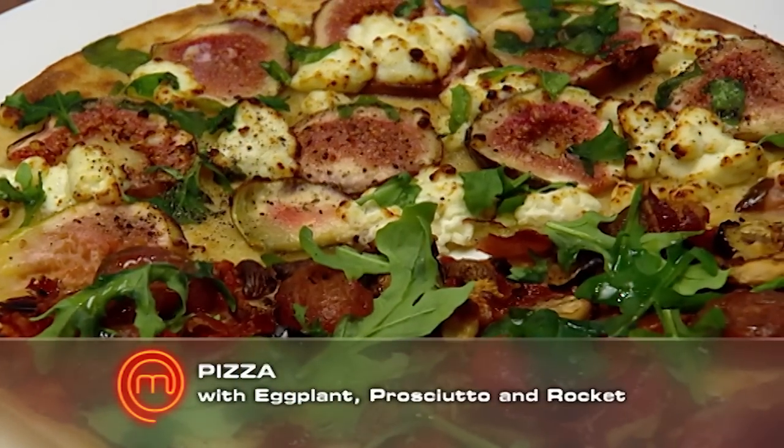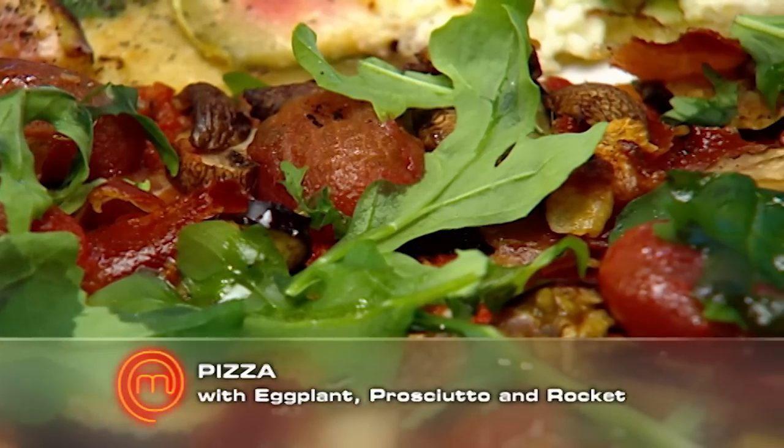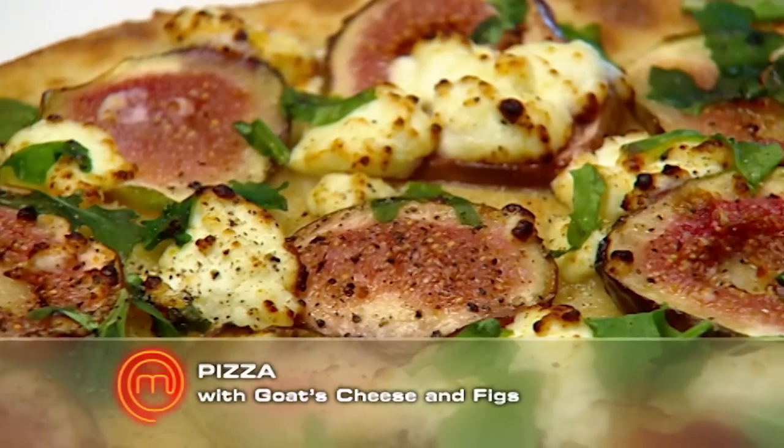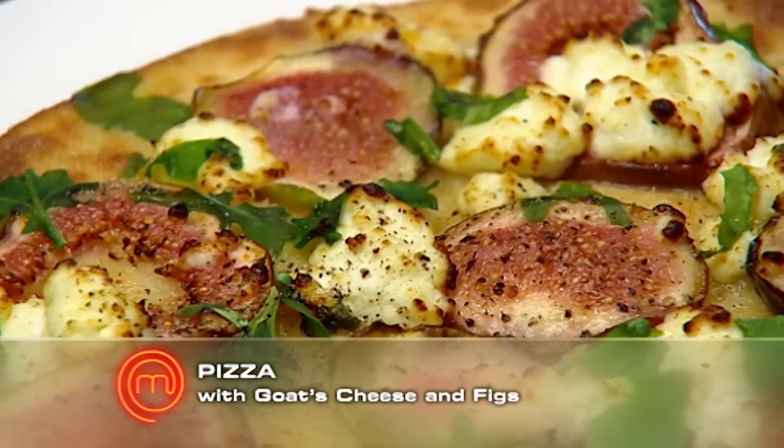So, Kumar, low carb, lactose free. What have you done there? One's got a tomato base with roasted eggplant, prosciutto and tomatoes and some rockets, and the other one's got goat's cheese and figs. Goat's cheese? Isn't the brief meant to be lactose free? Goat's cheese is lactose free. Still got lactose in it though. Yeah. But it's low.